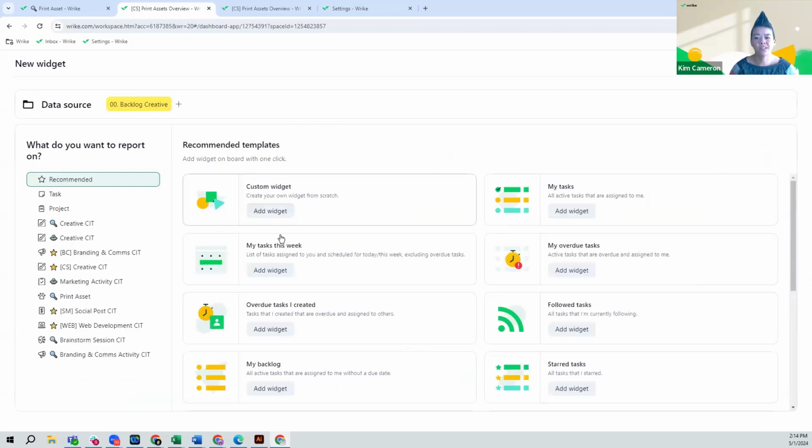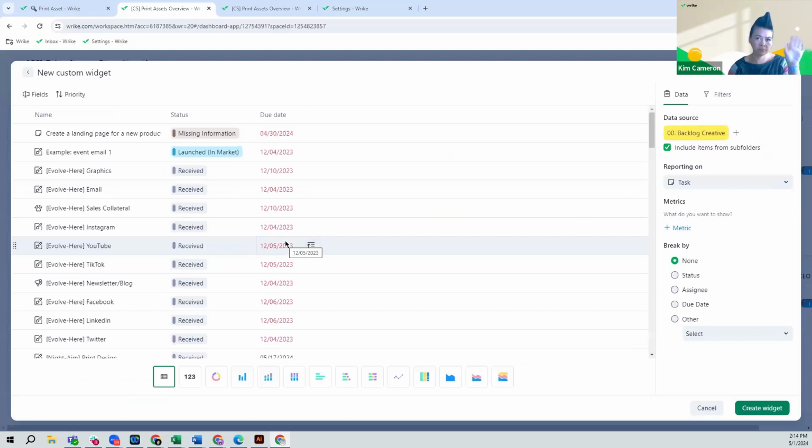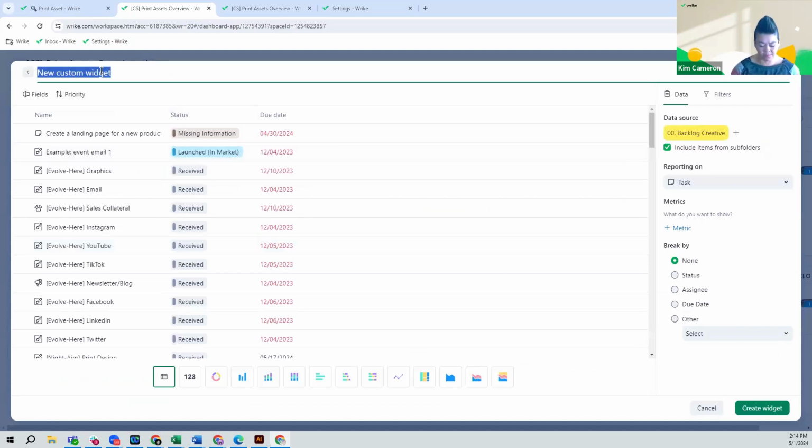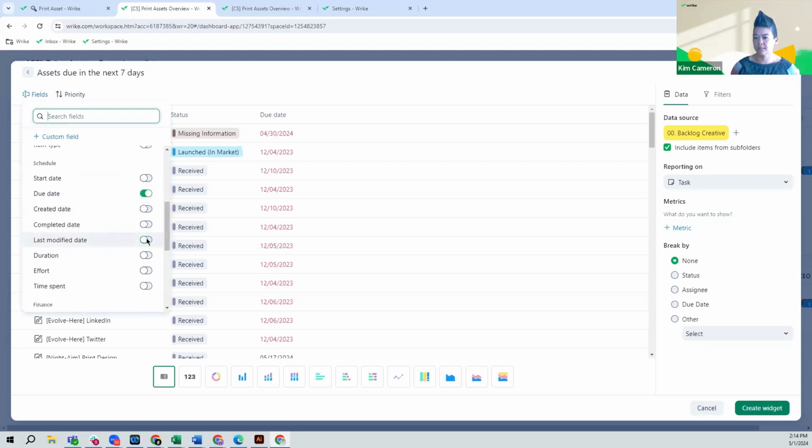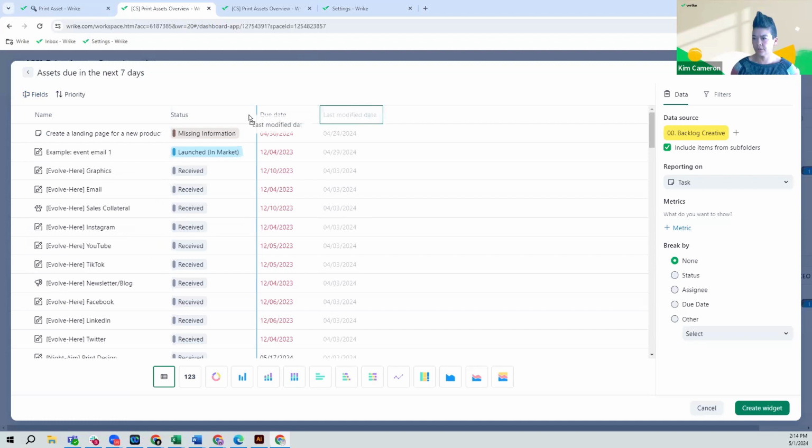So that is, we're going to do a new widget up here at the top. Right. I'm going to dive into add widget as just my custom. I get all the bells and whistles when I do that here. And so for this one, this might be assets due in the next 7 days. I like the due date, but I also like to see the last modified date in some of this situation too.